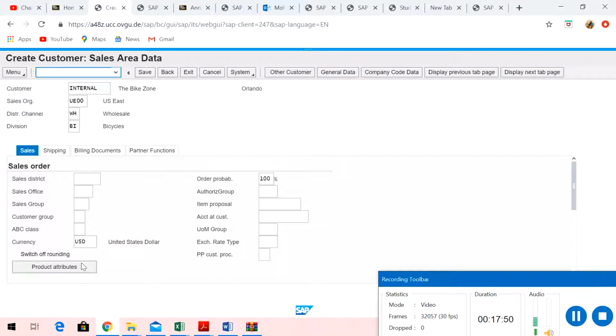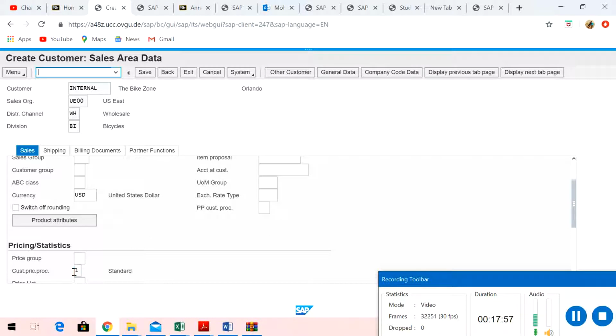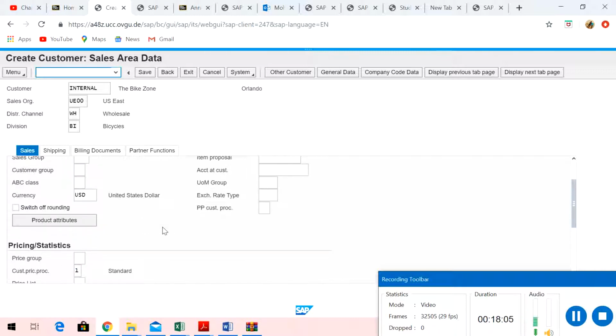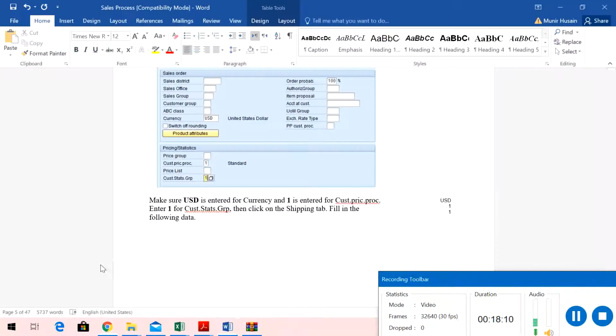We'll just see here, it's already there, and here this one is already entered as one, standard for pricing. This was the requirement, just to make sure both currency and this one are selected.